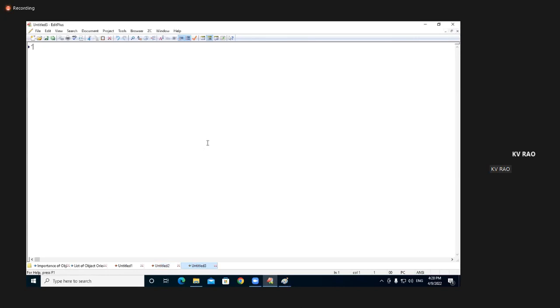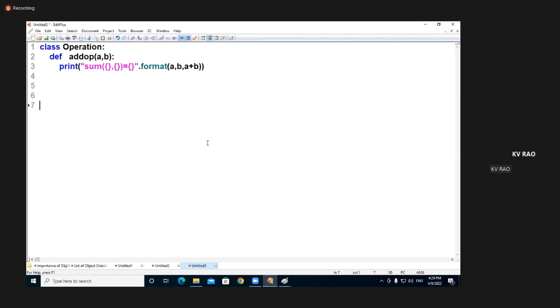A class with something like an operation. def add_op(a, b): print of sum of {} and {} is equal to {}, with format of a, b, a plus b. This is my class. Finished.